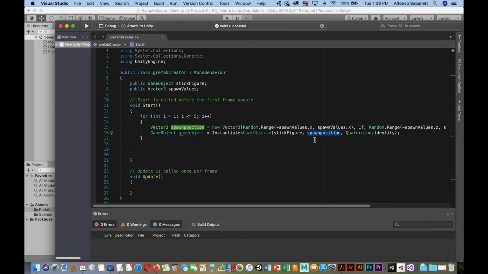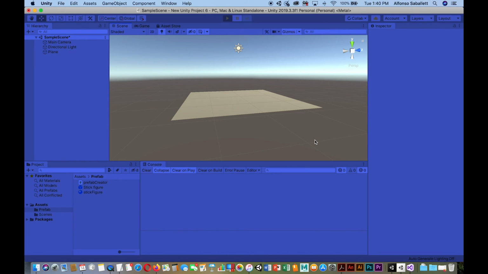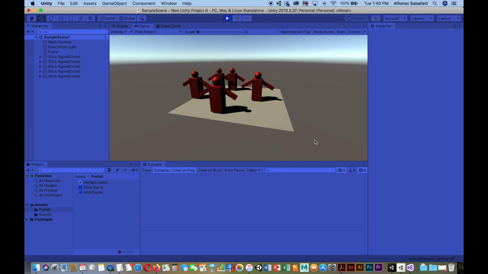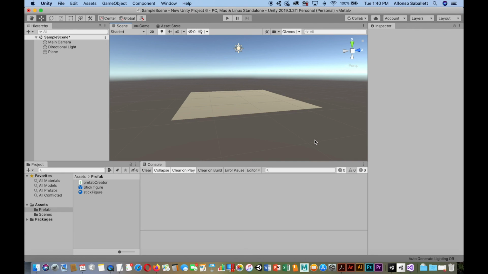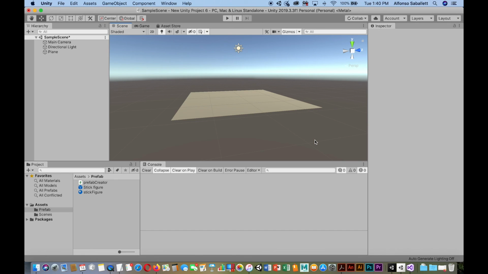All right, let's go back. And they're in different places. See, there's actually 5. As you can see, they were probably on top of each other. Okay. One more time. And as you can see, they're all in different spots. All right. Hopefully you can use this script, and hopefully you'll build your prefabs. It's again a great way to minimize how much rendering your game has to do, and also it's a great way to fill in your scene.